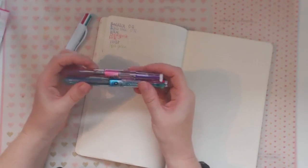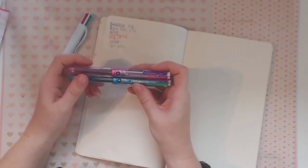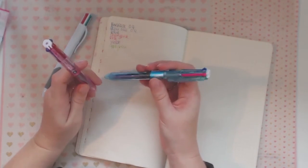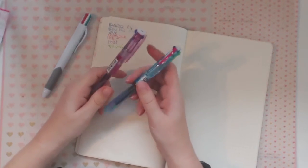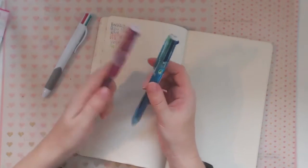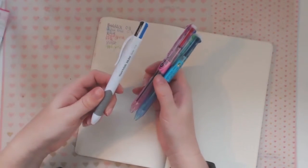Here's what I paid for them — these are Australian dollars and the Australian dollar is really crappy at the moment. I can't remember how much the pens were themselves, not much. Each ink was $2 for me. I can't remember how much the barrel was, but it wasn't too expensive — though it is a bit more expensive than the Paper Mate.